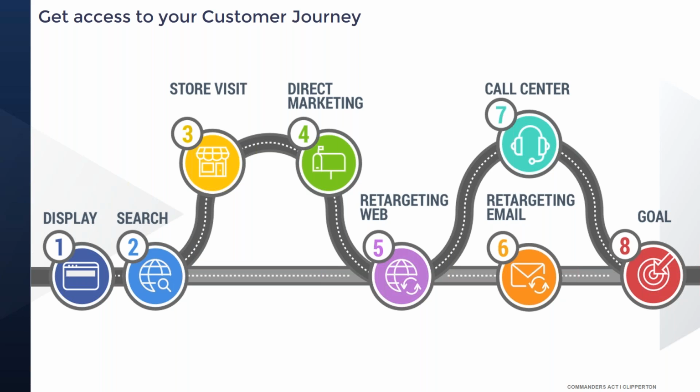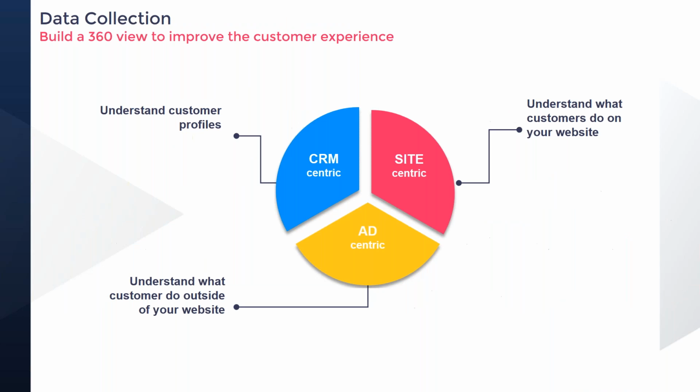So trying to break the silos that have been governing for too much time the way marketing is run, and trying to show all the interactions between the campaigns. So could be digital campaigns, as you can see on the screen, but also offline campaigns. And the idea is to spend more time with our partner Mazeberry to understand how all these interactions, all this investment, all these campaigns are interacting with one another to deliver performance.